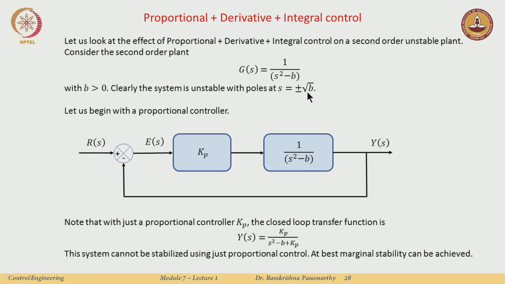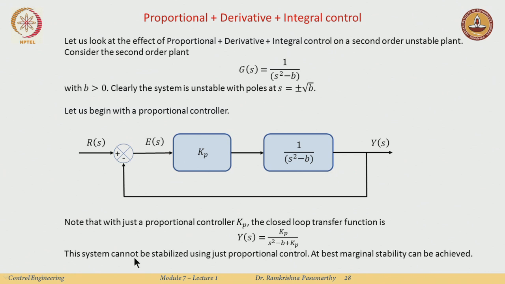Okay, so the first thing, right. So, in an earlier slide I said proportional control helps in improving the stability of the system. Let us verify if it is true or not. Okay, so I had a Kp here, and with this Kp I am just calling this with the subscript p because I am just dealing with a proportional control action. With this proportional control, the closed loop transfer function is now this one, Kp over s square minus b plus Kp.